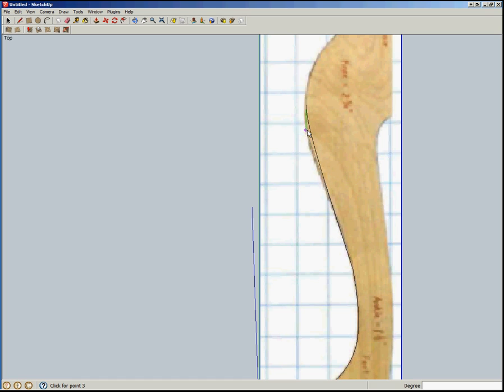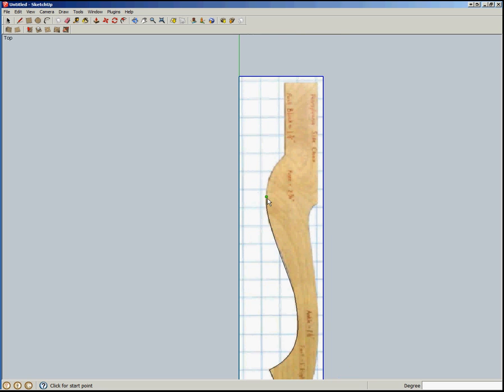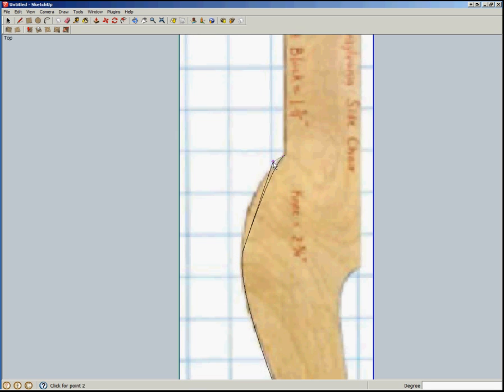Then I come up here. Now I've got to control the tangent on the second curve. All right. And the further I pull it out, the stronger that tangent is. It can push the curve around more. So I try and choose one that's somewhere in the middle. That's pretty good. Okay, good. And I just keep connecting them together. I'm only going to do the curved parts here.